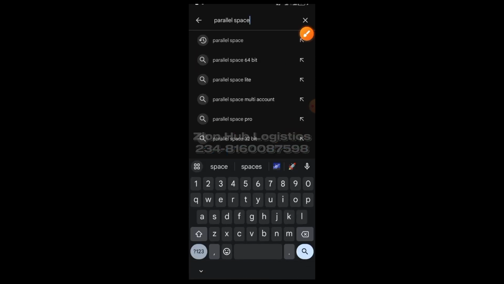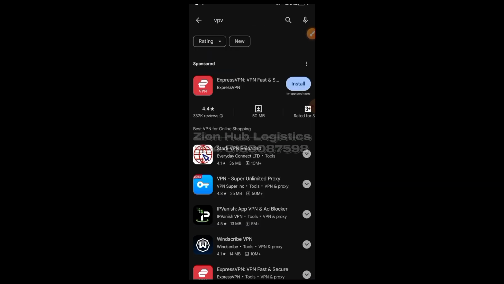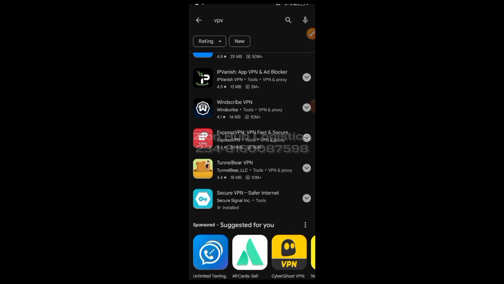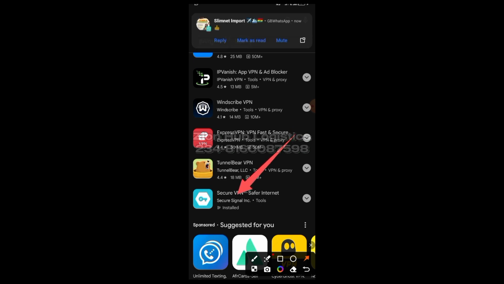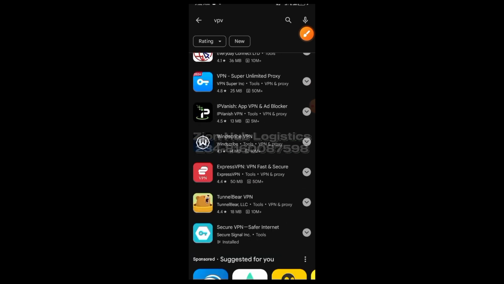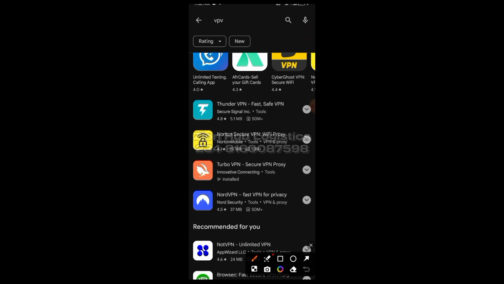Then the second one is downloading VPNs, because we need to change our region to the United States. So you can go for any VPN that you trust. I'm going to be using these two VPNs depending on how strong they are. I'm going to be starting with this secured VPN here. That's the first one. Then another one that I'm going to be using is the second VPN here. Let me see. Yeah, Tumbo. So I'm going to be using this VPN too. So that is the 3 apps that you needed.